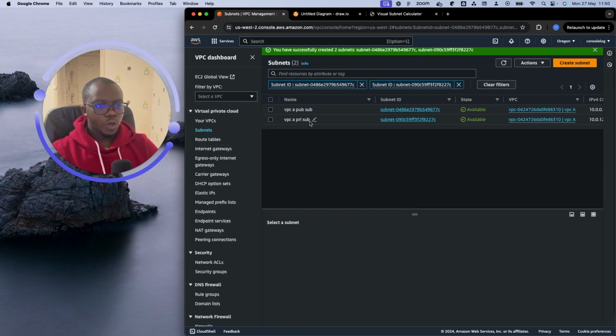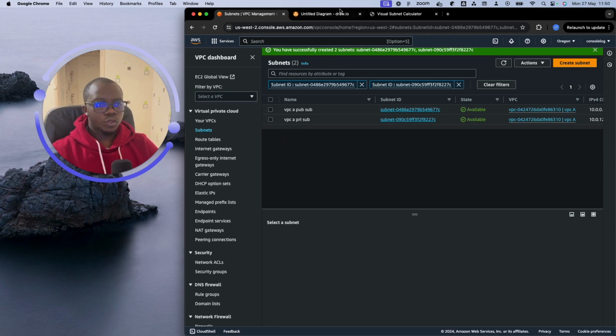Okay, so we have created two subnets, one public and one private. And like we said last time, the fact that I have named it public and private doesn't mean that it is already public. Okay, so for a subnet to be public, first you need to create a route table like we said, and you need to create an internet gateway, and then you're going to associate the public subnet to the public route table, and then you add a route to the public route table that is pointing to the internet through the internet gateway. That is how you're going to make a particular subnet public, right?